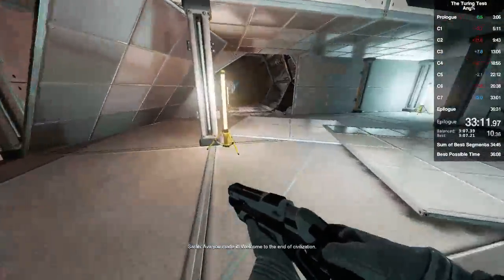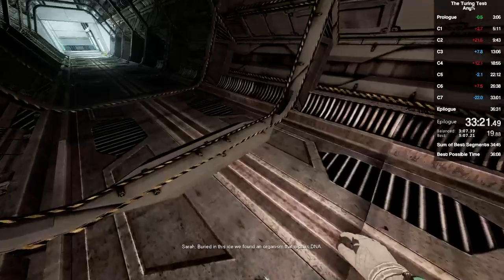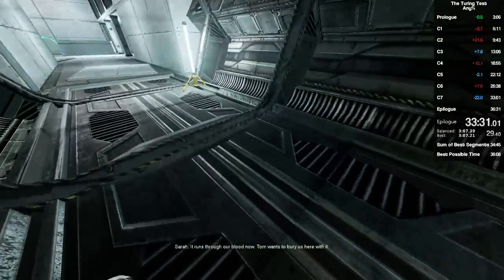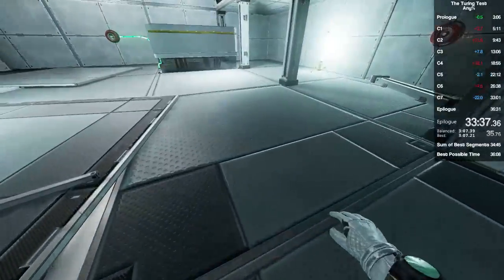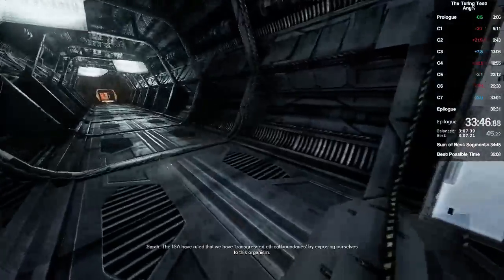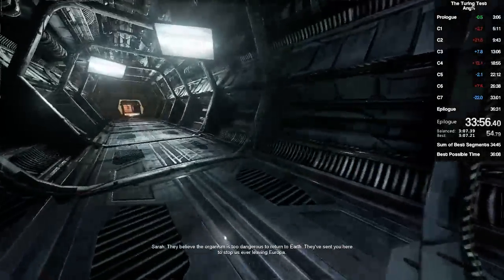Ava, you made it. Welcome to the end of civilization. Two weeks ago, we discovered an organism here. Buried in this ice, we found an organism that repairs DNA. A cure for aging. A cure for death. Immortality. It runs through our blood now. Tom wants to bury us here with it. The ISA have ruled that we have transgressed ethical boundaries by exposing ourselves to this organism. They believe the organism is too dangerous to return to Earth. They've sent you here to stop us ever leaving Europa.